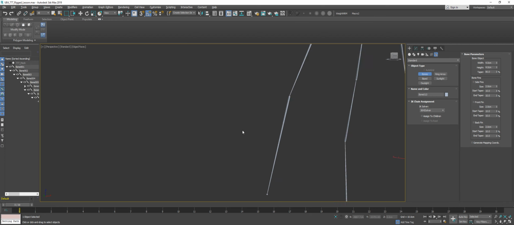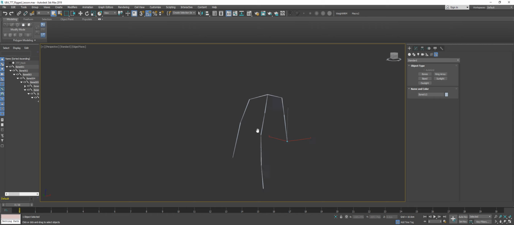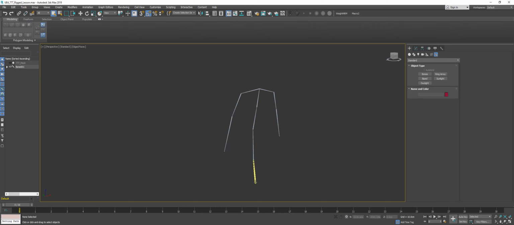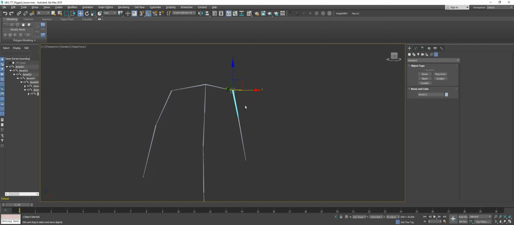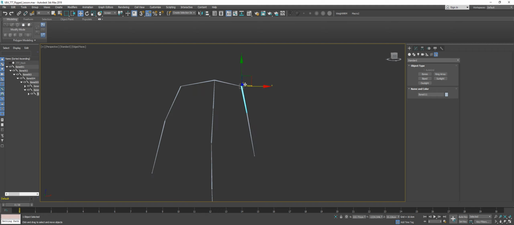So the point I'm trying to make is you're basically making a chain of bones that are all connected to one bit, like they're all connected in this manner. And if you rotate like that, it rotates as you expect. But the thing that it's not good for mechanical objects is for some mechanical objects you actually want to move this and not be constrained in this manner.